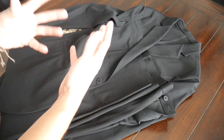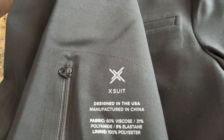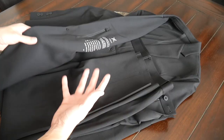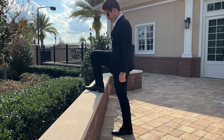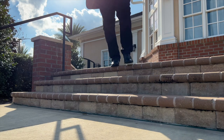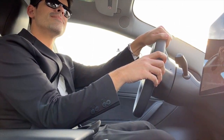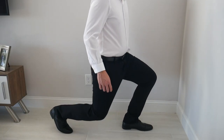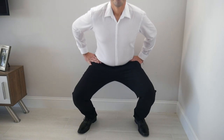The next thing we're going to look at is probably the most interesting and unique thing about the suit, and that is the fabric it's made out of. The company calls this their infinite flex fabric, which allows it to have an incredible range of motion for a suit. This thing stretches a lot in any direction that you want to move it in. It's the same material used on both the jacket and the pants, and this is what has made it super enjoyable for me to use. I've never had this sort of feeling with a suit before — I always feel myself constricted or worried that I'm going to tear my suit. But with this, you're able to do pretty much any activity beyond what you would normally want to do in a suit. For me in particular, as I wear suits to dance, this has been super, super helpful.